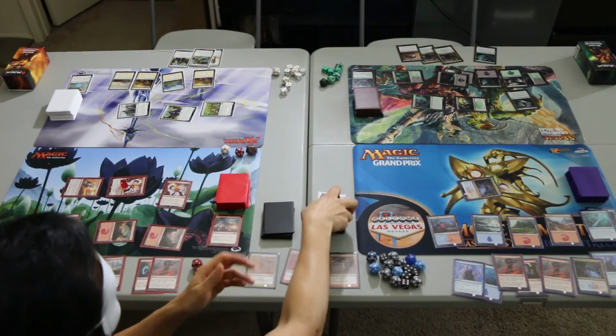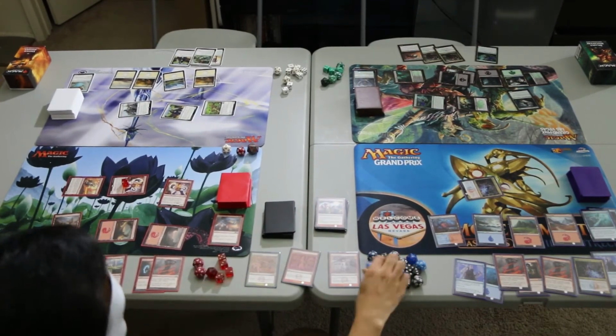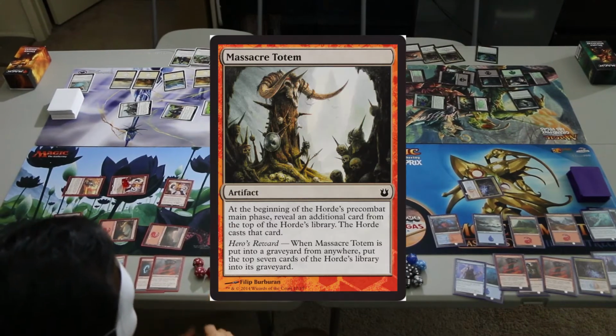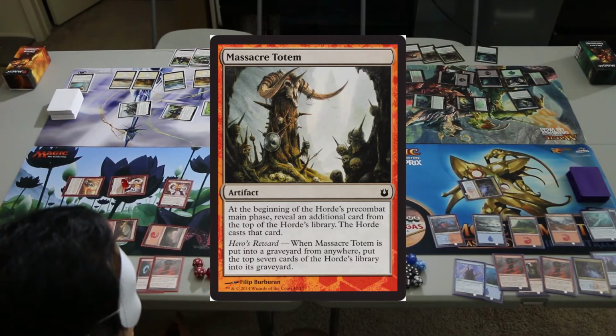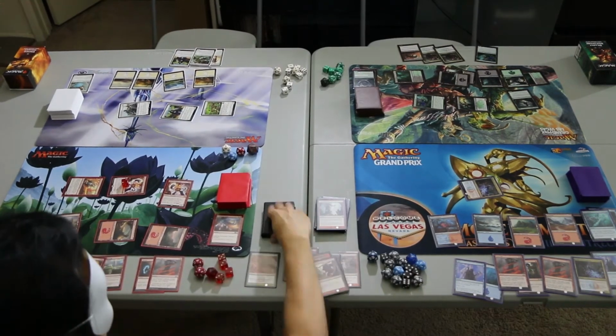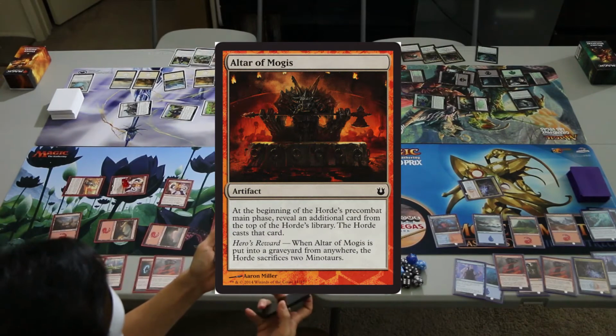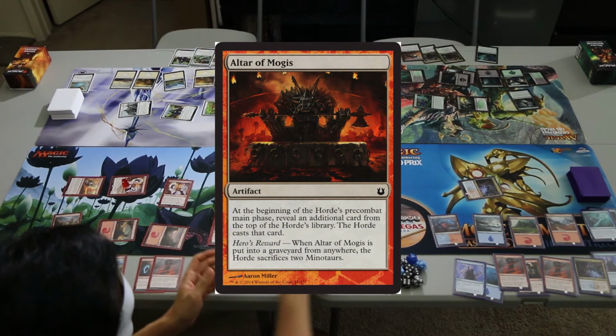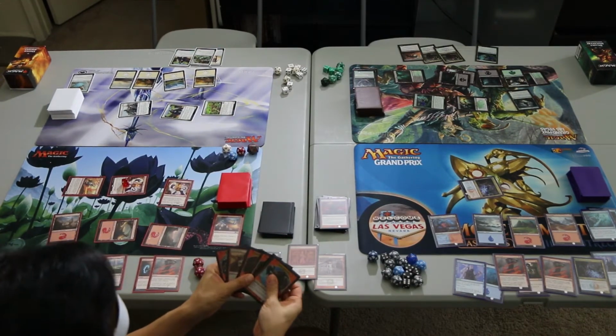We mill a Refreshing Elixir, getting us another 20 life to go up to 62. We mill a Massacre Totem. It says, when Massacre Totem is put into a graveyard from anywhere, put the top 7 cards of the Horde's library into its graveyard. We'll add 7 more. Then it's an Ultra Mogus. When Ultra Mogus is put into a graveyard from anywhere, the Horde sacrifices 2 Minotaurs. Doesn't have any to sacrifice.